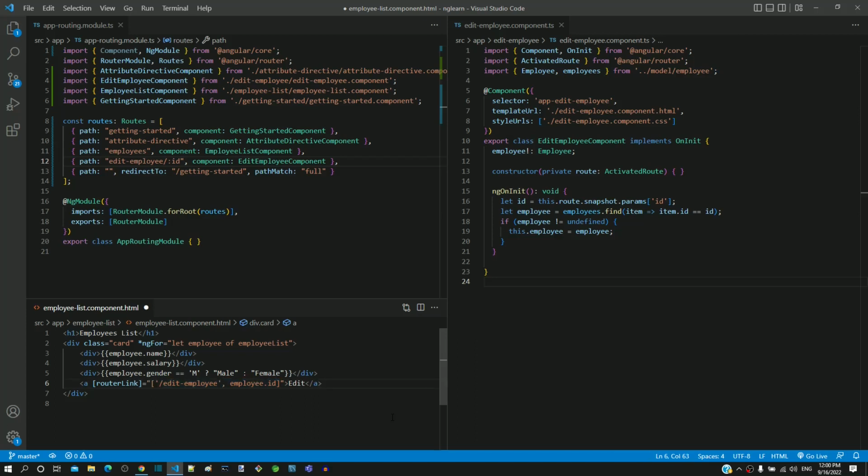Next, we saw how we can read the parameter value that is passed from one component to another. We used the ActivatedRoute object. From this object, we accessed snapshot. From snapshot, we accessed the params object for which we can provide the parameter name and get the value. The route parameter feature plays a crucial role in moderately complex applications to pass data between components.